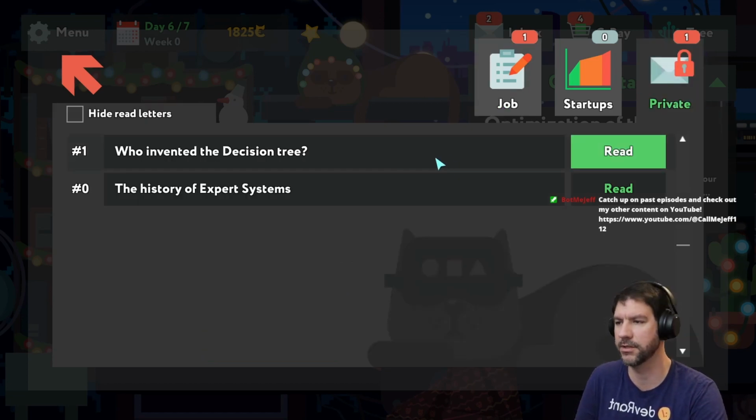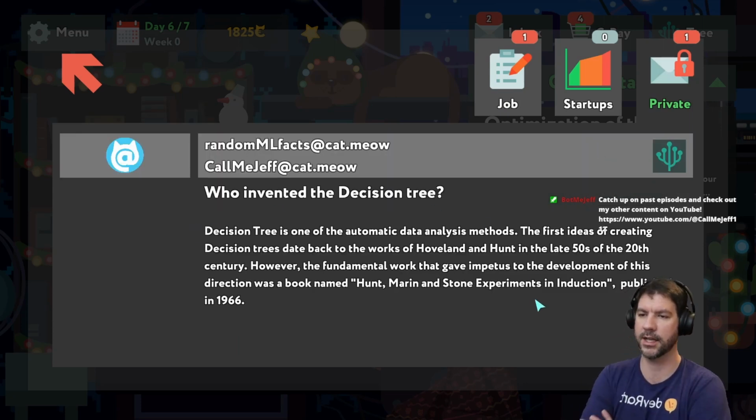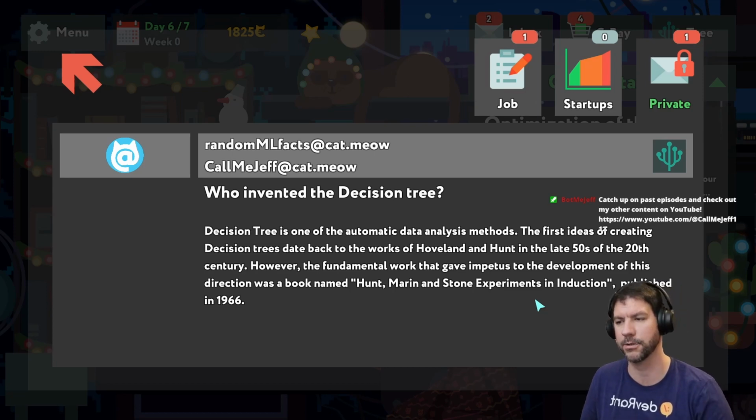Okay, we got another private message here. Who invented the decision tree? Decision tree is one of the automatic data analysis methods. The first ideas of creating decision trees date back to the works of Hovland and Hunt in the late 50s of the 20th century. However, the fundamental work that gave impetus to the development of this direction was a book named Hunt, Marin, and Stone Experiments in Induction, published in 1966.